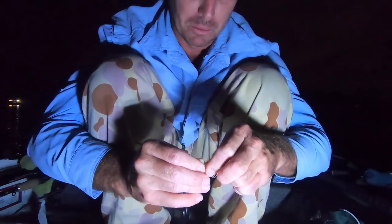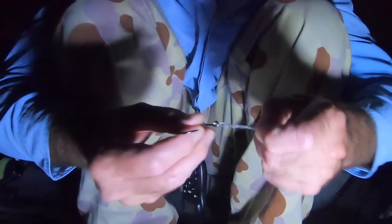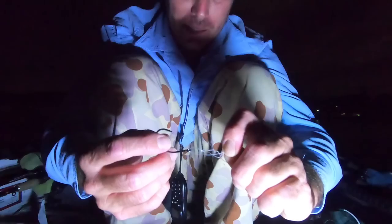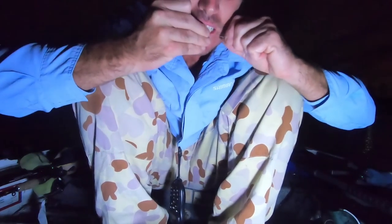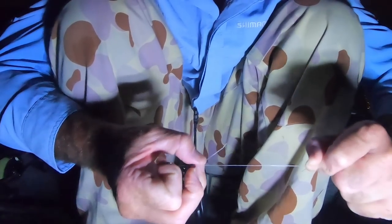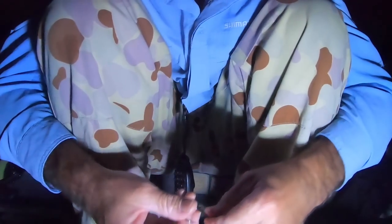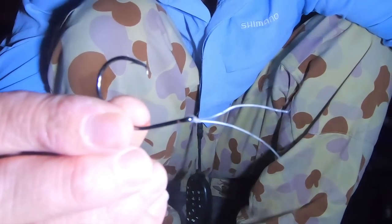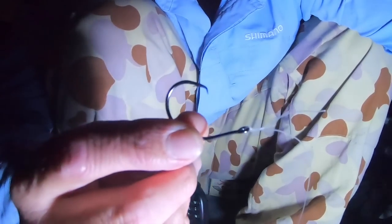Really whatever's quick is what I do when I'm on the water, to be honest. So I'll just run it like that, a real simple little knot. Hopefully you can pick a bit of that up. And then just cinch her down. The most important piece of the puzzle is a smooth drag at a heavy setting, because they're going to get back into the cover. So that's how I like to run it. Hopefully you can see that. I'll just cut that tag and then we'll get into it.